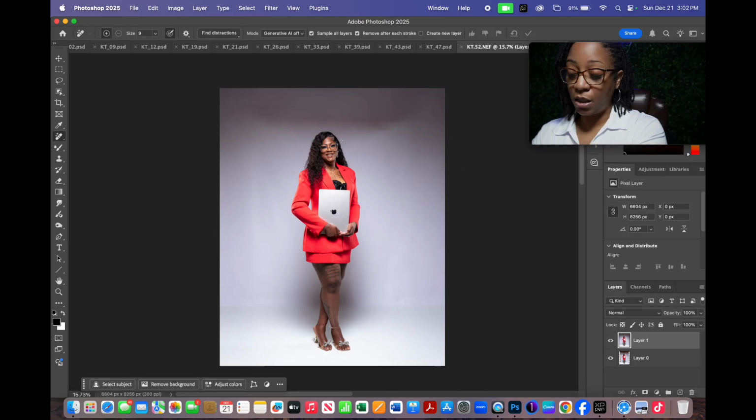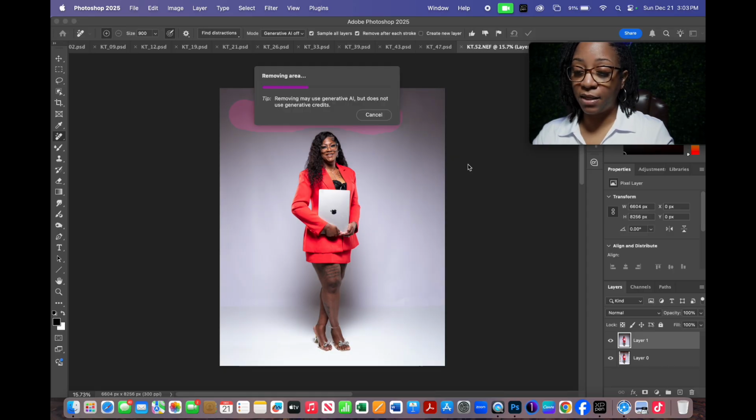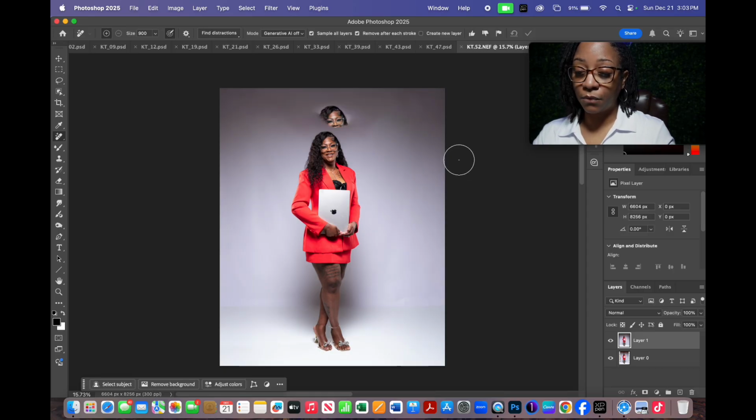And actually, this right here is really bothering me. I can sometimes increase the size of the tool and get that little big blemish out of there too. Let's see what it does. Sometimes it takes a moment to think, okay. And sometimes I just play with that before I move to my next step. Oh no, that's not what we need.